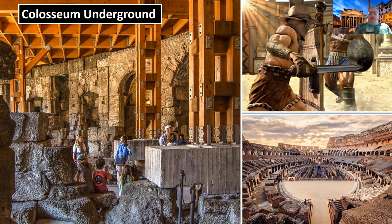Now, normally down here, it would have stank to high heaven because you have gladiators who have slaves and you have poop and pee and they live in basically versions of cages. You've got all these animals. It would have been disgusting down here with blood and death. That's why about once a month, maybe once every 6 weeks, you'd have a military campaign where you flood it and then you could actually use it as a naval battle and you could actually wash off all that stuff.